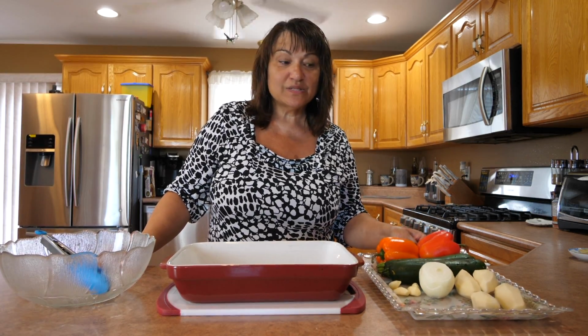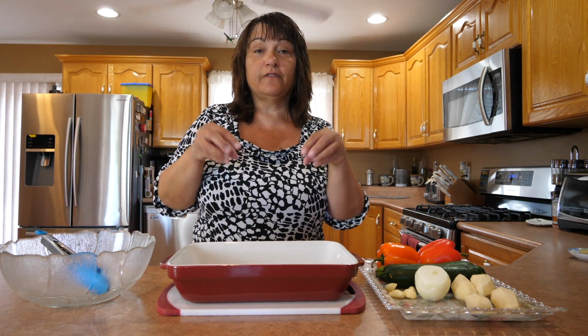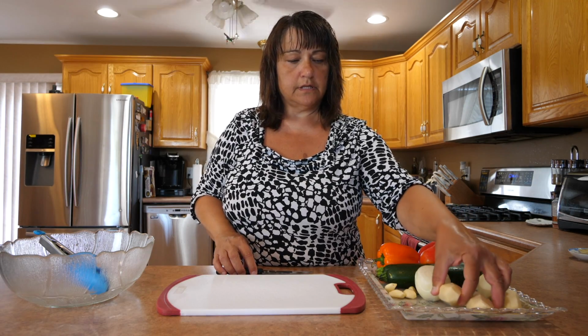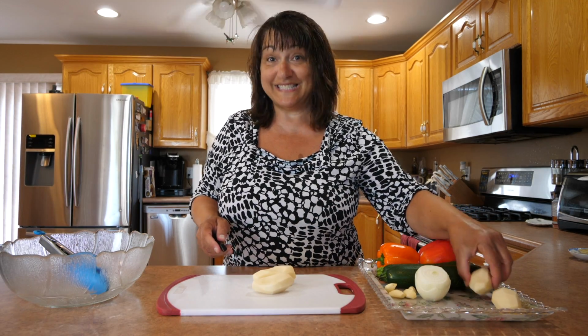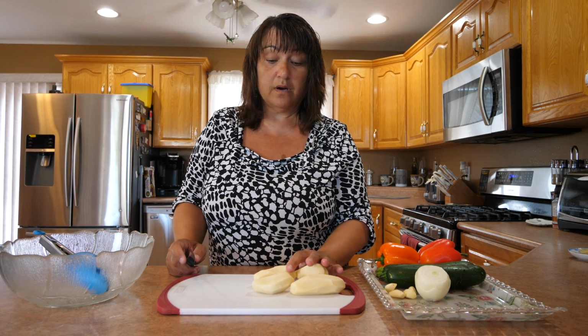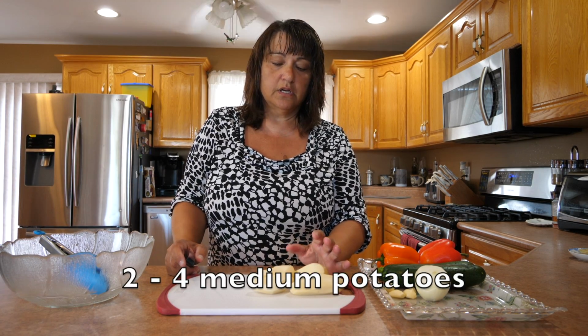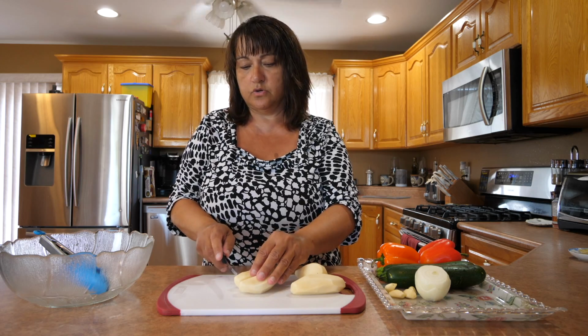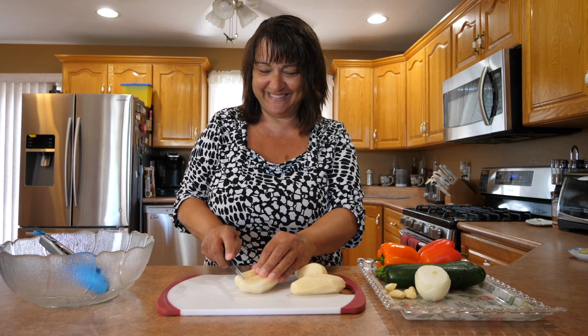These are all the ingredients we're going to need, and these are going to fit into your 9 by 13 baking dish. So the first thing is your potatoes. Now these were a little bit smaller, so I do have 4. Usually I use 2, so just see the size of the potatoes, right? The point is to fill this dish. So let's get chopping.